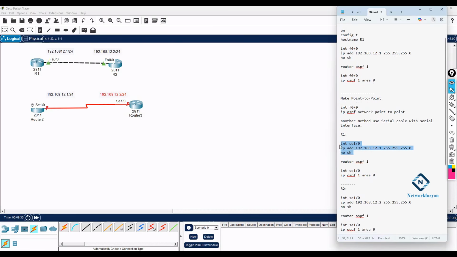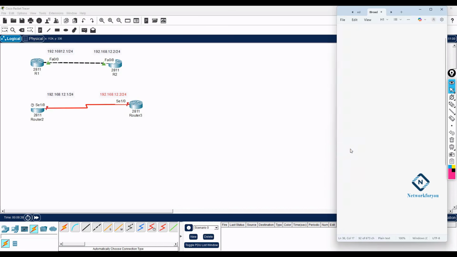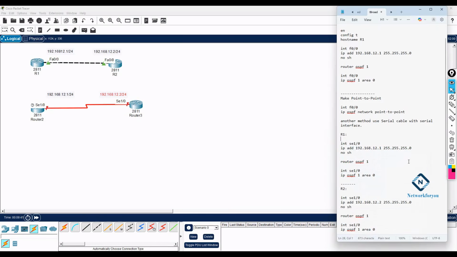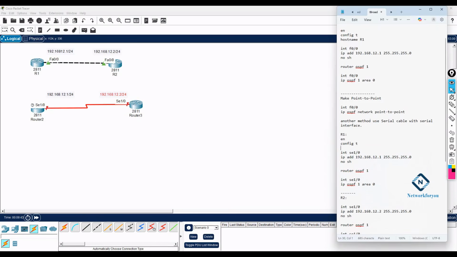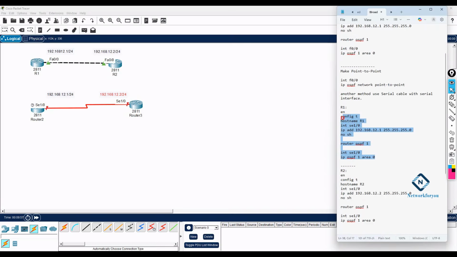So now let's paste this configuration there and we will verify. So I will copy this from here to here, but here let me write enable, config t, hostname R1. Okay, same thing here also, enable, config t, hostname R2, and then we can copy and paste this one.